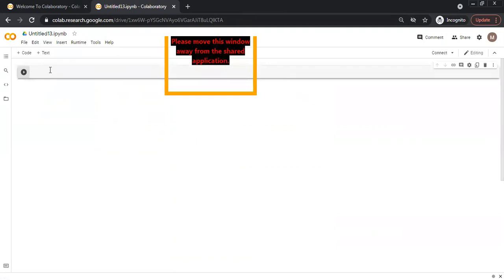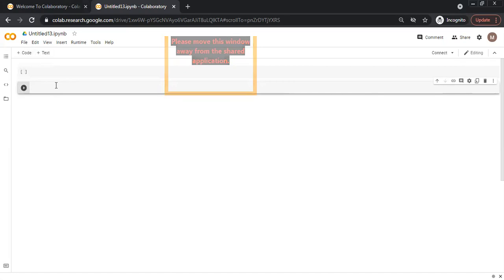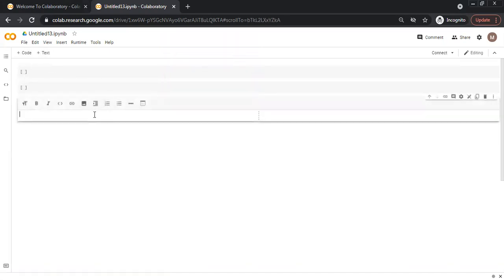Whenever you want to code, you can click insert code cell, or there is the shortcut Control plus M to insert a new code cell, or you can insert text to give you hints about what you are doing.